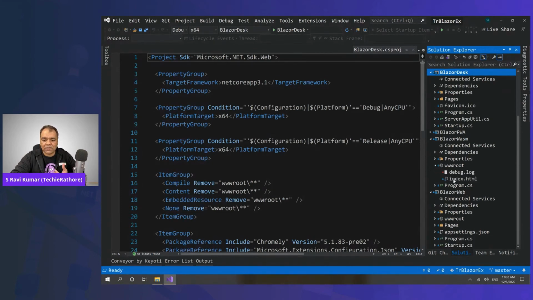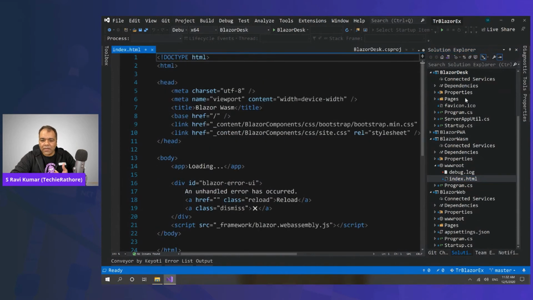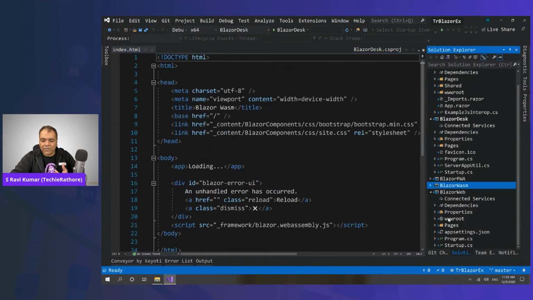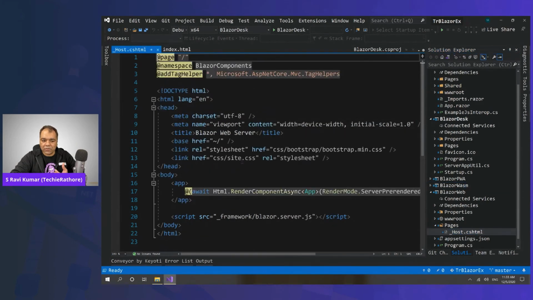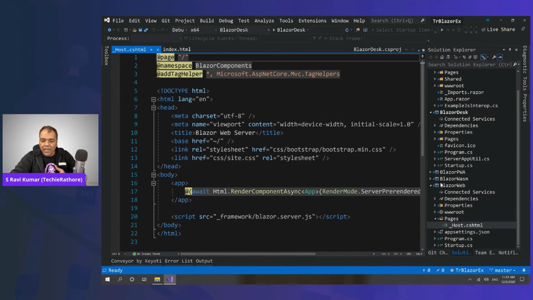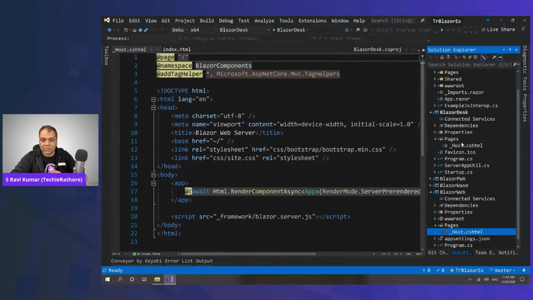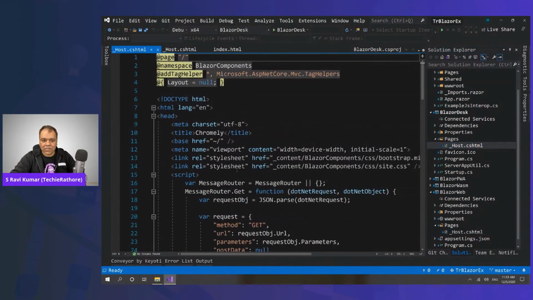You can see here, this is index.html. In our Blazor web, inside the pages, we have host.cshtml. So this is the host.cshtml. And in our desktop application also, inside the pages, since I'm using Blazor server with Chromely, that's why it is using host.cshtml.